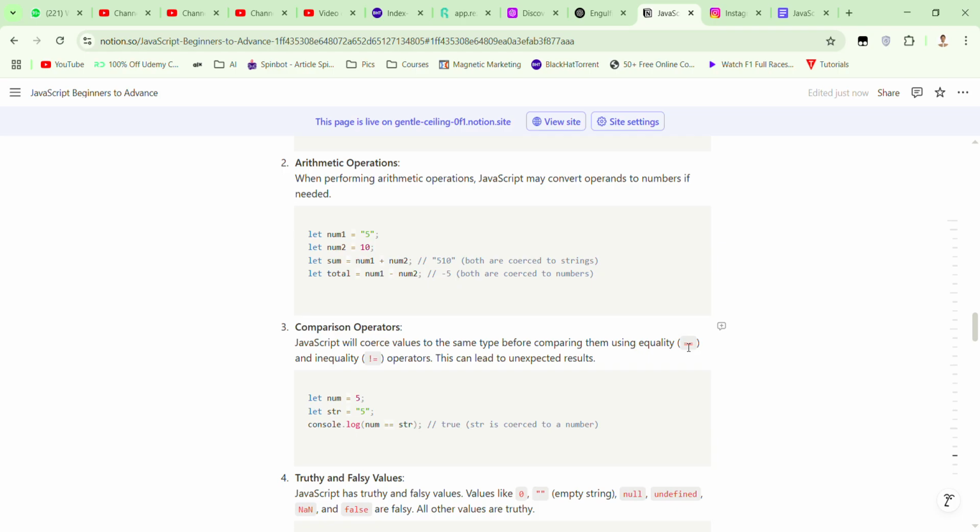When you put two equal signs, you are trying to see, is this similar? Not exactly similar. Do they have similar characteristics? But with three equal signs, it's like, is this exactly the same as this? It's very strict.